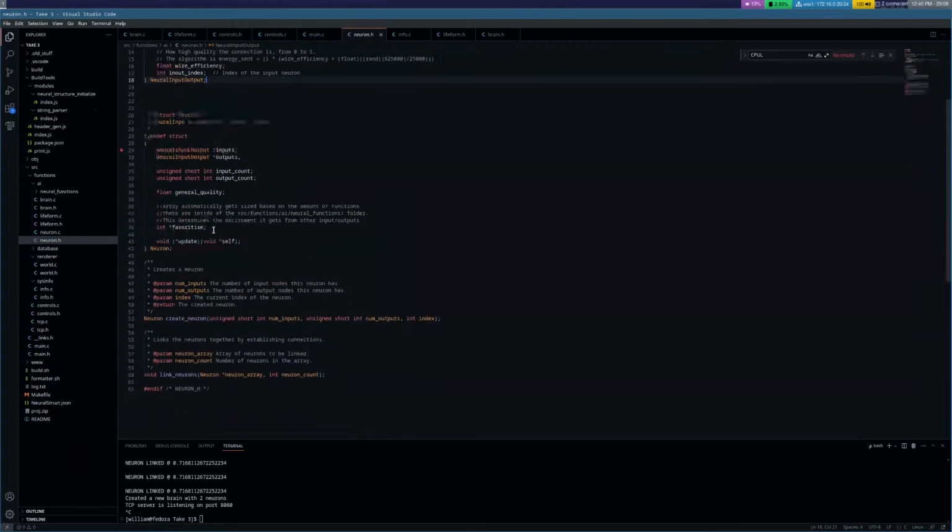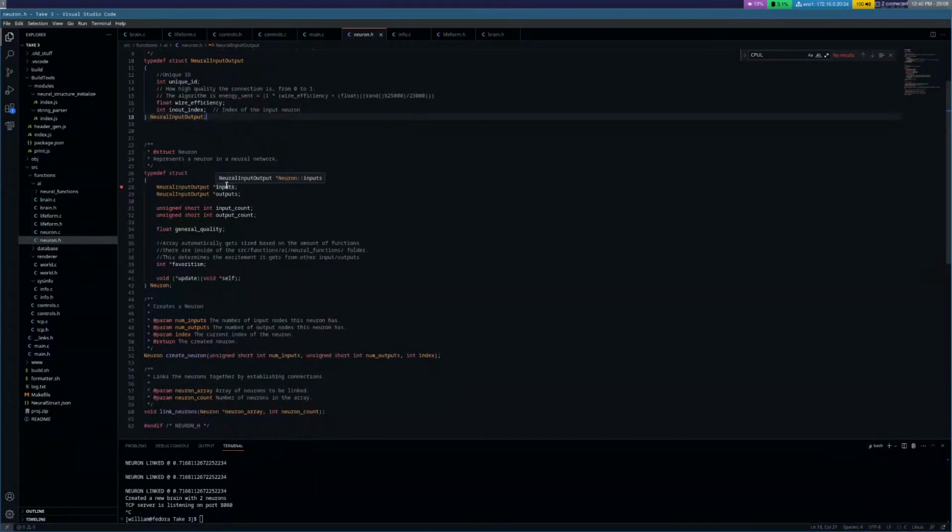All right, so this is the neuron struct. We have input nodes and output nodes, and we have these here for the counter. We also have a favoritism. Basically, each neuron has a unique ID, well, the inputs and outputs do, not the neuron itself. And the favoritism for the neuron, how do I explain this?